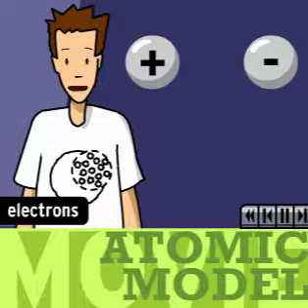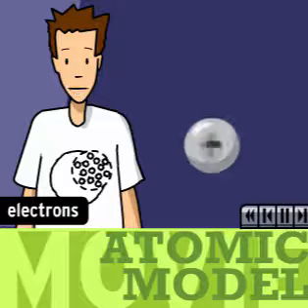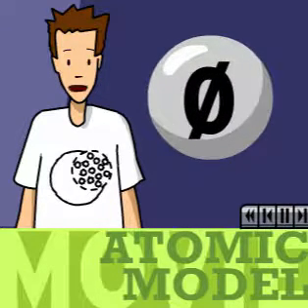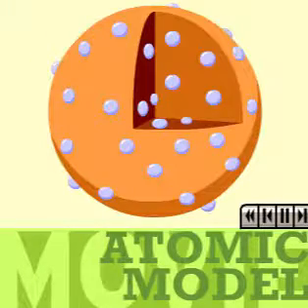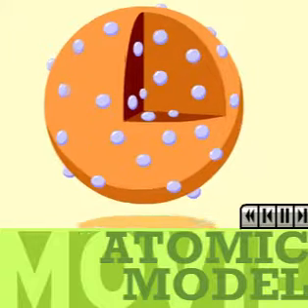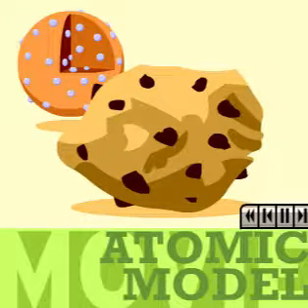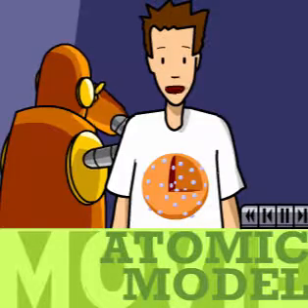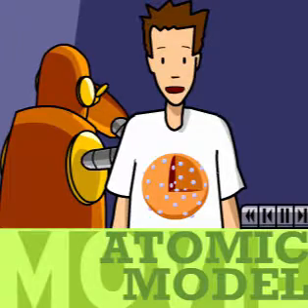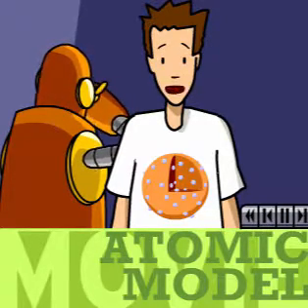Because matter is mostly neutral, with no net charge, atoms must contain both positive and negative charges that cancel each other out. Thompson stated that negatively charged electrons must be stuck all throughout a positive mass. Think of it like the atom is cookie dough and the electrons are chocolate chips. The discovery of electrons was a big deal, but it left some questions to be answered. What were the positive particles holding those electrons in place?